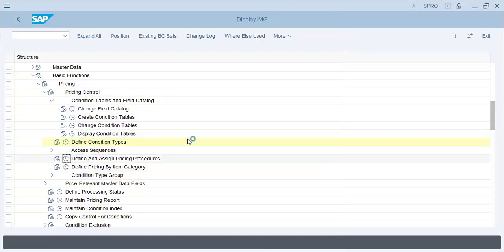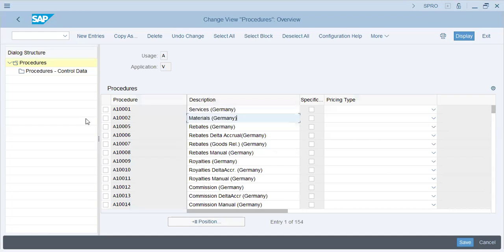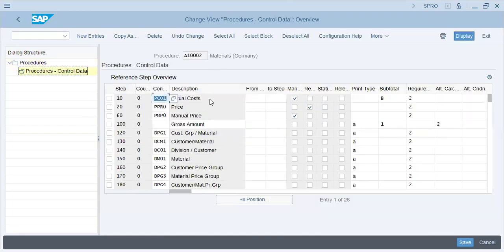Define and assign pricing procedure. This is next. Set pricing procedures. Okay. Over here, we'll go for materials, standard, Germany. And over here, we have some checks on how the gross amount will be calculated based on manual pricing, actual cost, and pricing.